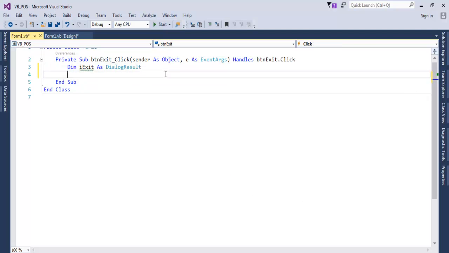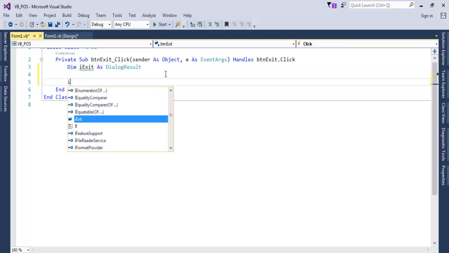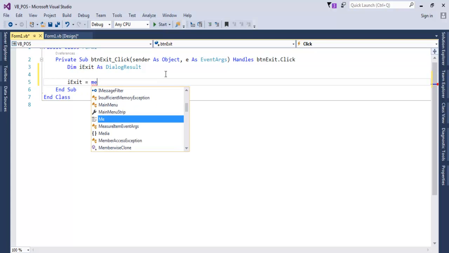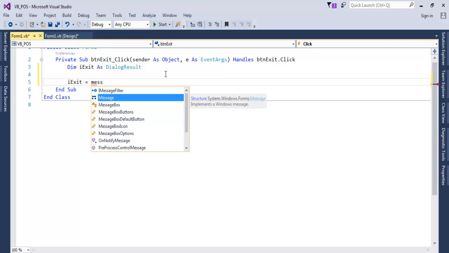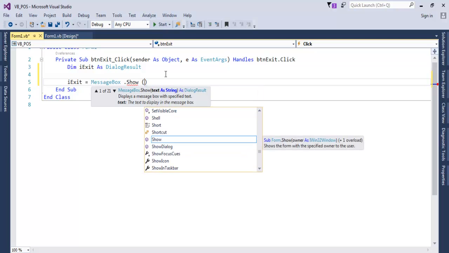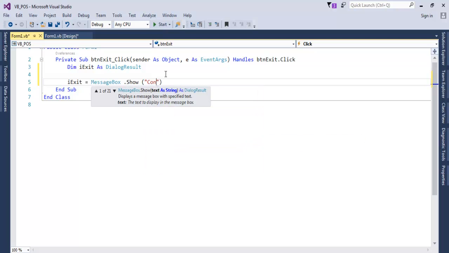Okay, now I exit equals message box dot show, and let's say confirm if you want to exit.